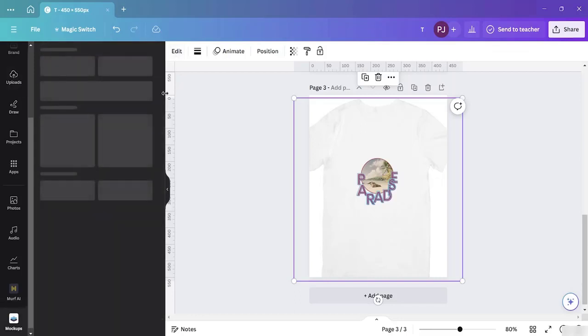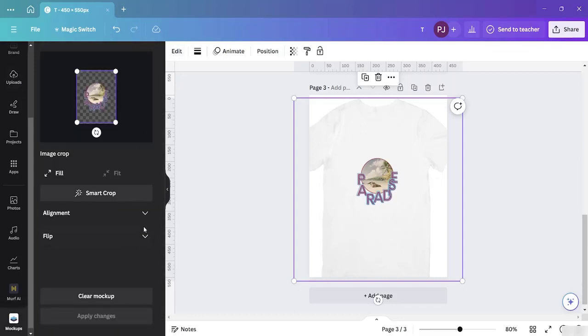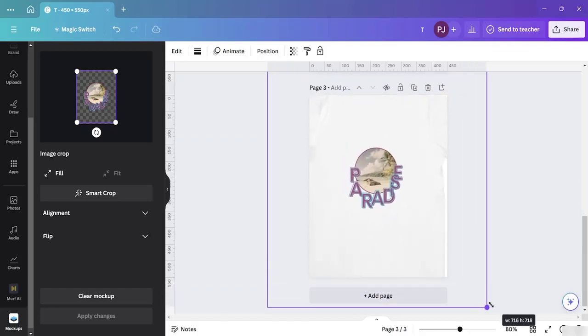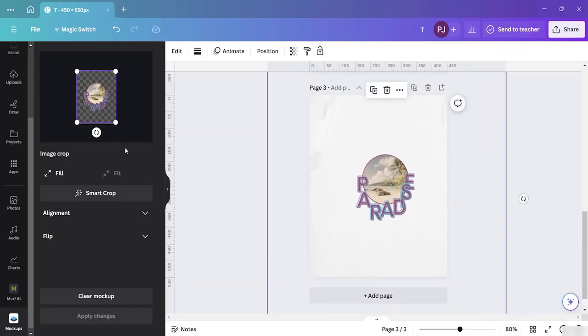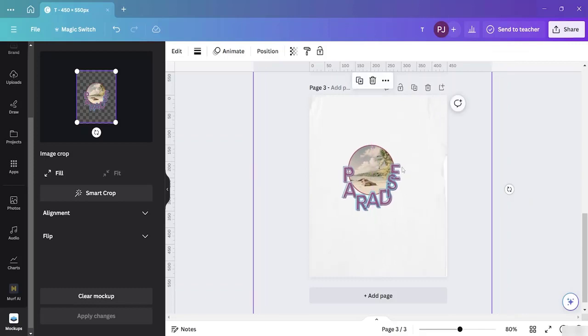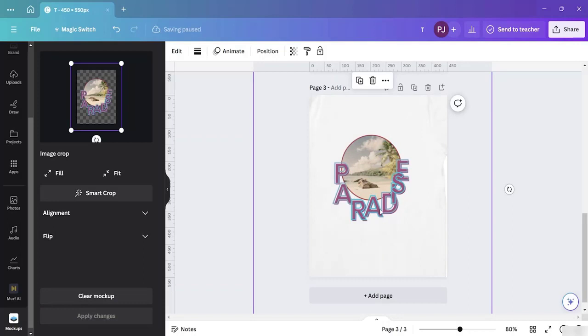If I want to edit it, I can come onto the edit option, and I can increase the size of the t-shirt altogether, and also the logo if you want to see it right over here. If you want to flip it, you can also flip it. If you want to place it in the middle, you will be able to place it in the middle as well. If you want to increase the size, you can increase the size here as well. Now I will click on apply changes. Here you can see the changes being applied.